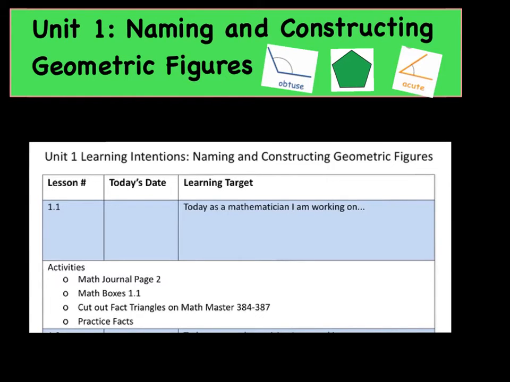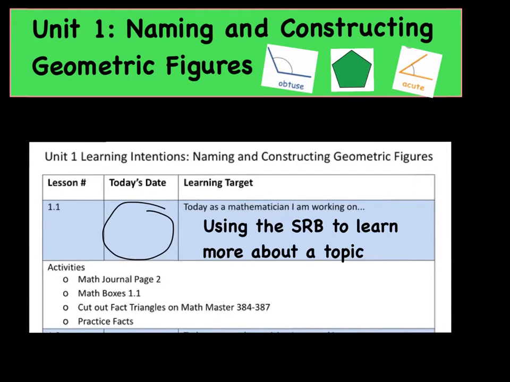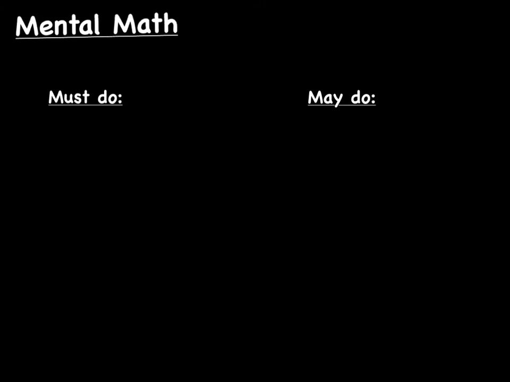So go ahead, we're going to fill in today's date for lesson 1.1. And today as a mathematician, I am working on using the SRB, which is an abbreviation for Student Reference Book, to learn more about a topic. Everybody should now be writing this. Give us a thumbs up when you're ready to go. All right, now let's get started with the lesson for today.